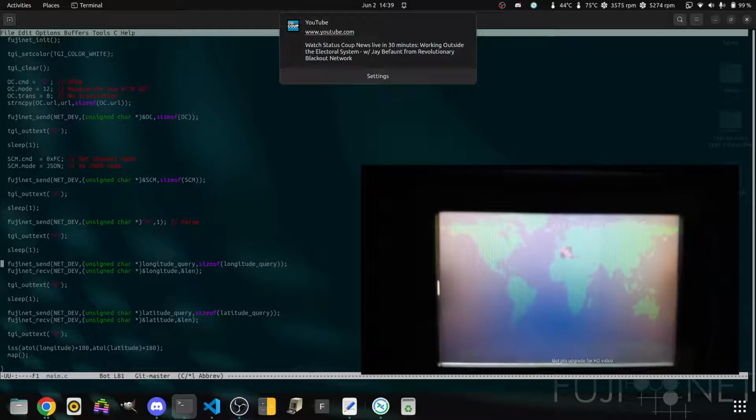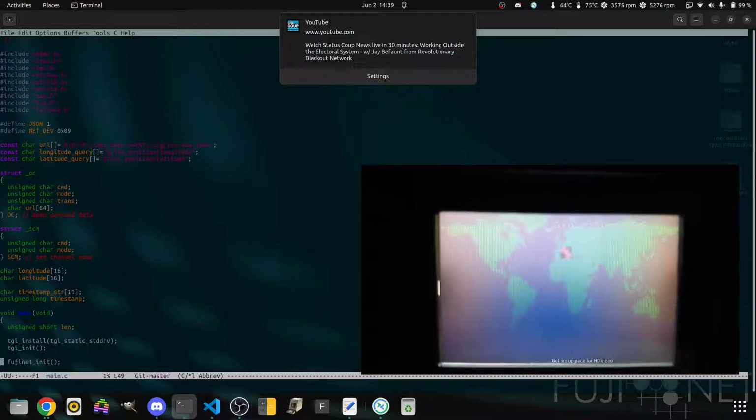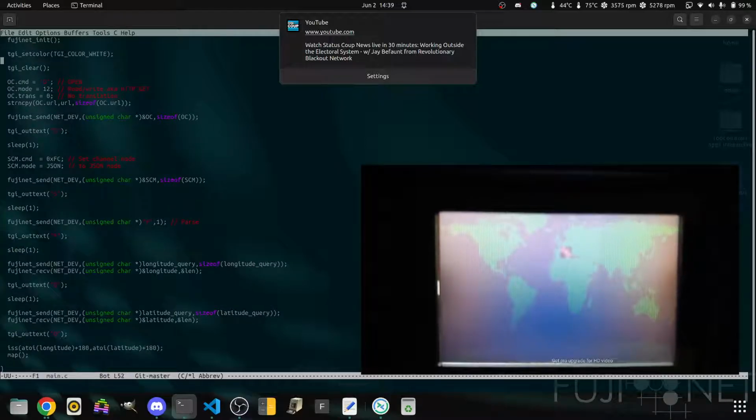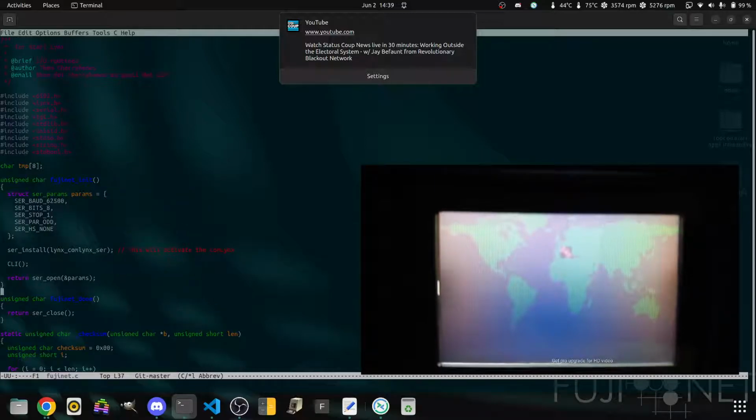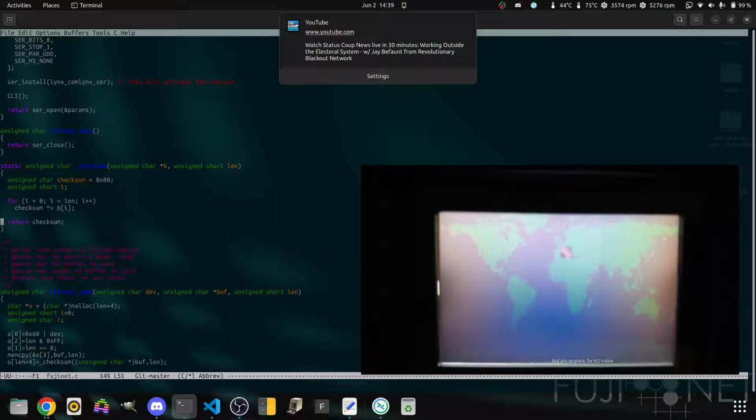At which point, we can immediately start doing queries. Recall that the queries are up here, and they look like these guys right here. Bam, bam, right there. And once we do a query, we immediately can turn around and ask it to send the response back for that query. Now, the receive command is a bit more involved because we have to do a little bit of handshaking.